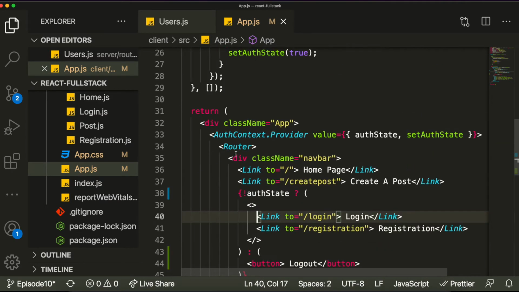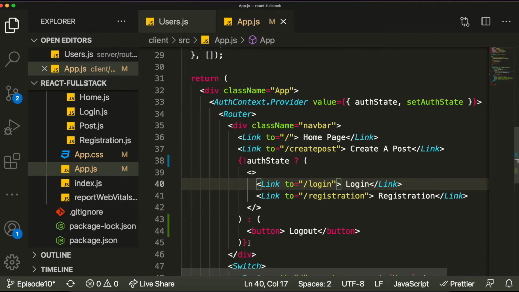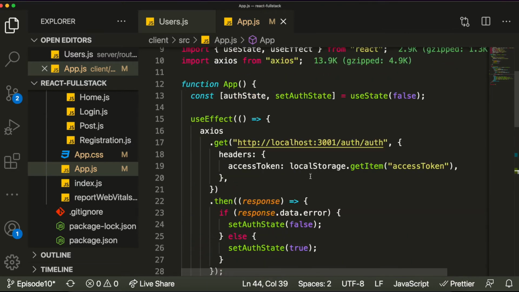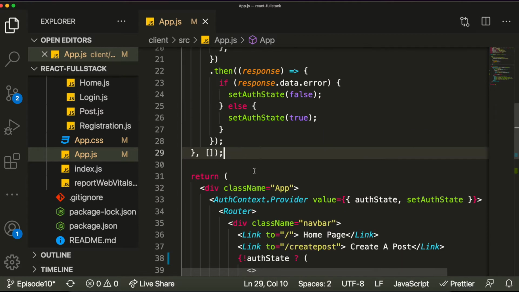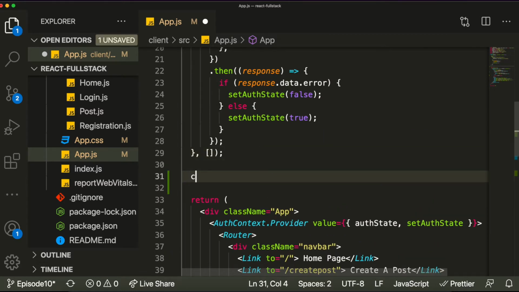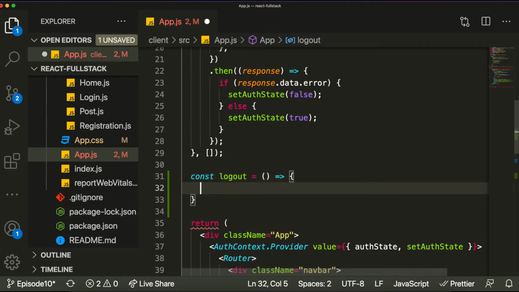So technically we can write that logic inside of here, and it doesn't matter that much where we put this function. I'm going to put it in the app.js, which is something that I usually don't like, putting functions inside the top layer of the application. But in this case, it won't matter that much. So I'll just come over here and say const logout, just create a function that will be called whenever we click on that button.